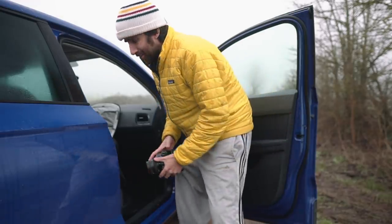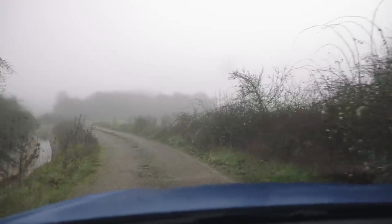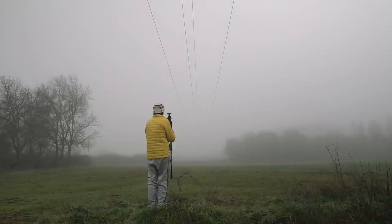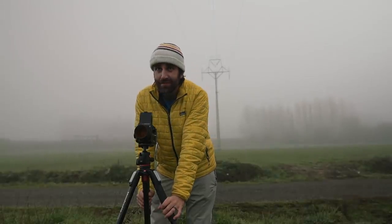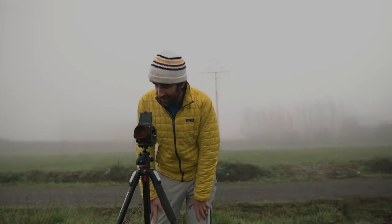Got more HP5 loaded here, so let's keep going. On any foggy day, you gotta capture your power lines — they are almost perfect subjects for days like this because they are like perfect lines that disappear into the infinity, into the horizon. And they look pretty cool, very mysterious. I've got a few of these in my portfolio already, but you can never have too many, so that's what I'm trying to do here.